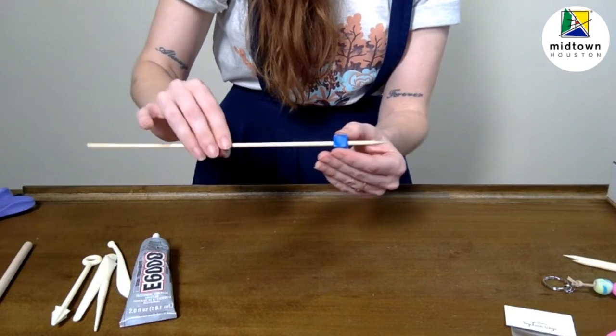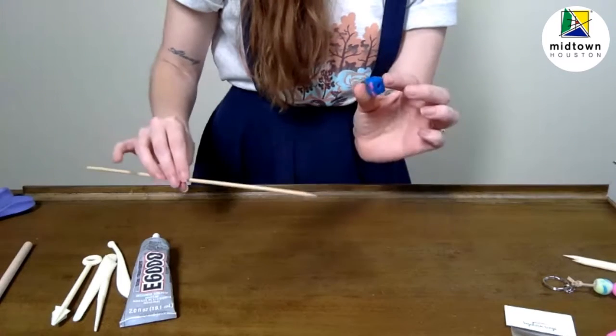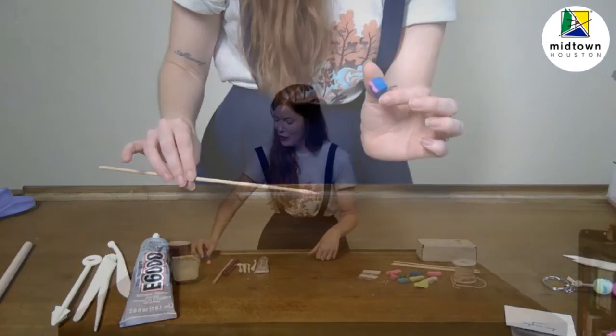And now I have an awesome looking square bead, and I'm just going to set it right next to my circle bead. So we are going to now make 2 more bead shapes. The next one is going to go along the same lines as these first 2. The last one is going to be really cool, so stay tuned for that.